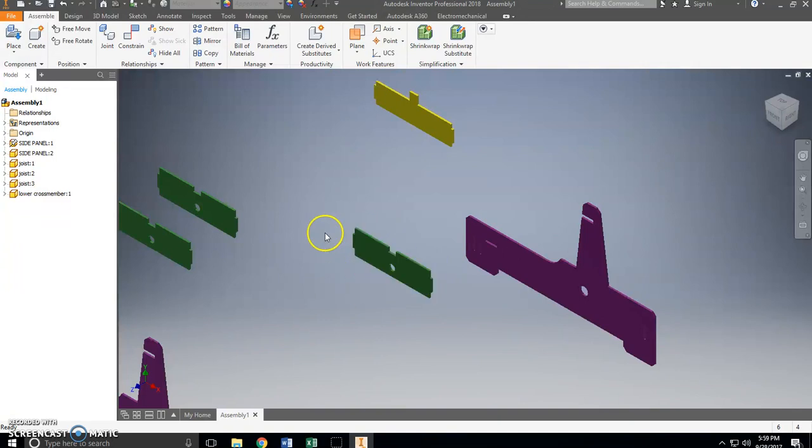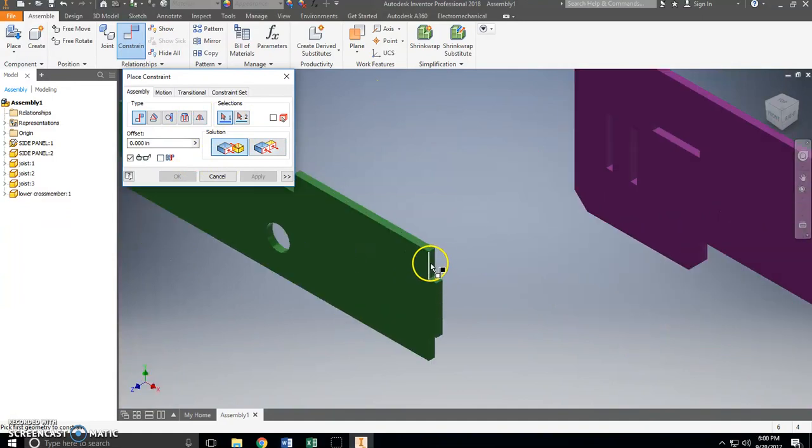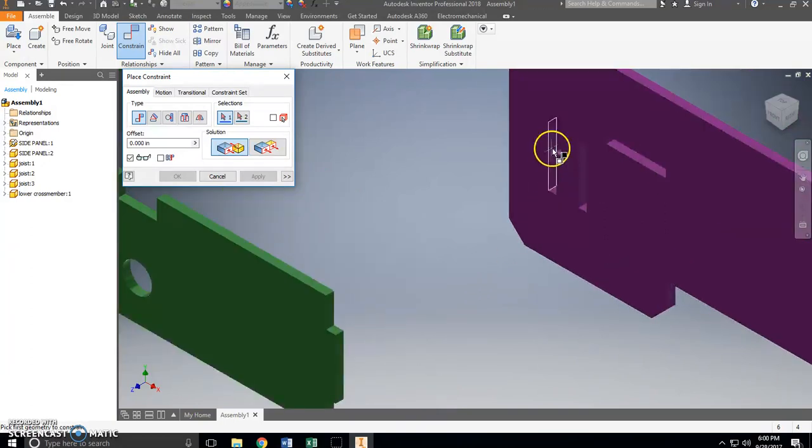But to do this, we are going to go to the constrain tool up at the top here. Click on that and release. And we're not going to do anything else with anything in here at this time. So the idea is we have to get three parts or sides of this joist to attach, to stick to this slot here.